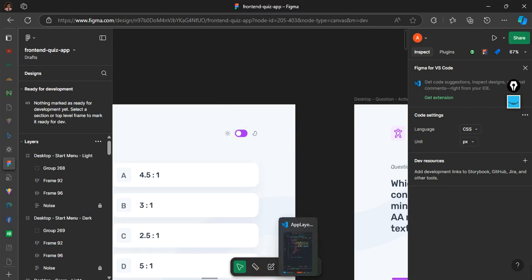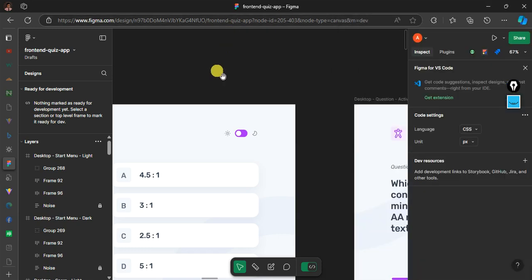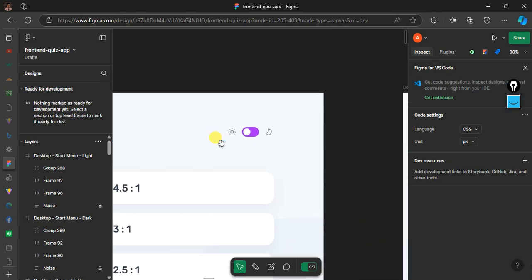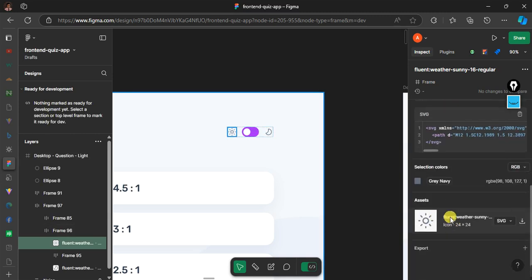So we don't need to start looking for them. But assuming the icons are not part of the project, here is how to export any assets. You click on the asset that you want to export. If you come here now, can you see? It will show the assets. So it's telling you that it's an asset. You just click on that. You can specify the type here. Is it PNG or JPEG you want? But the one you usually go with is SVG when you're dealing with icons, so that you can expand them anyhow.